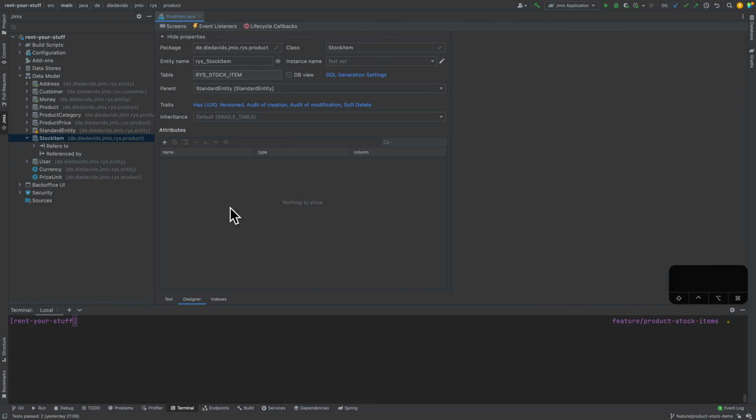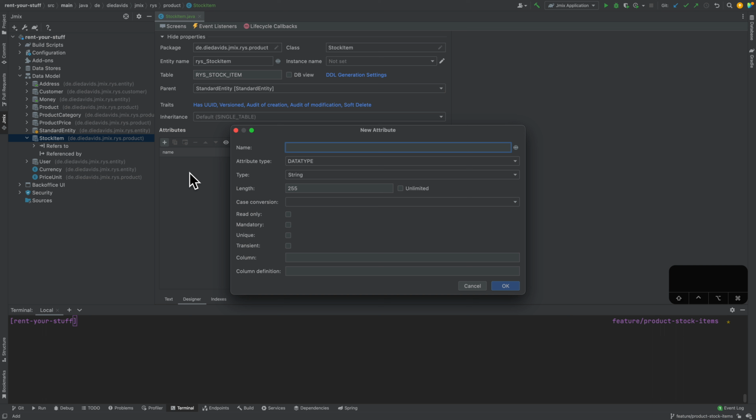We will once again extend from the standard entity. And what we could, for example, do is to have this column identifier. For now, it should be just of type string. For most cases it isn't necessary, I would say, but this might also not be the case.